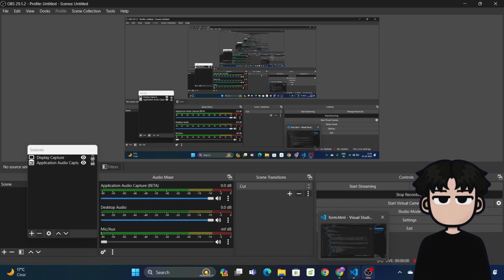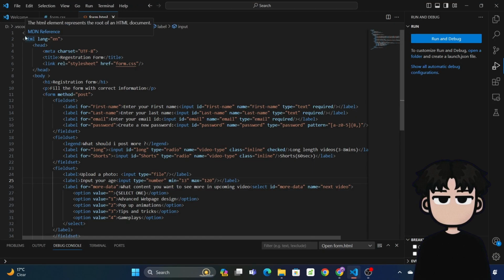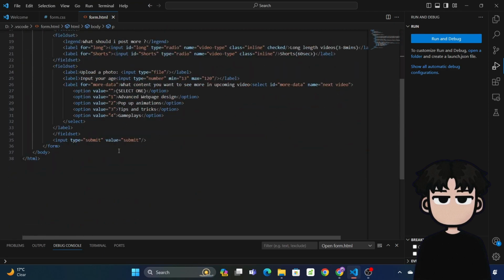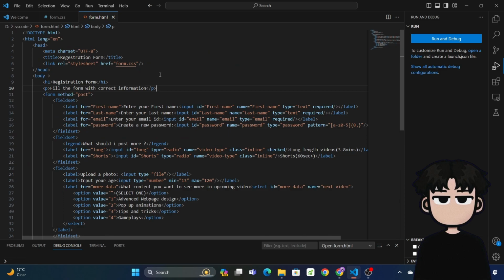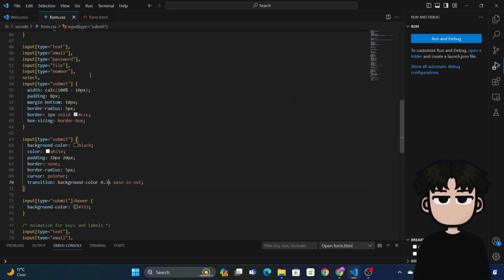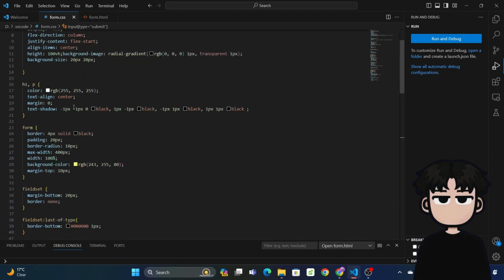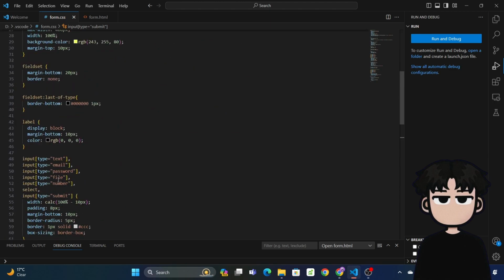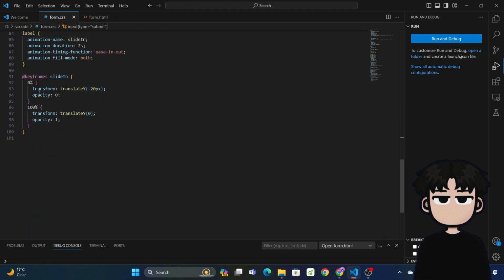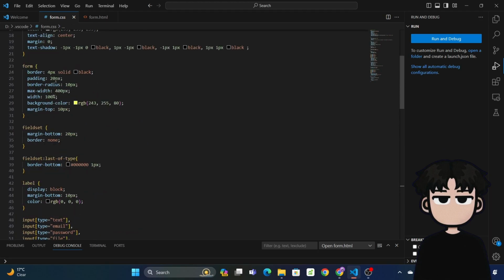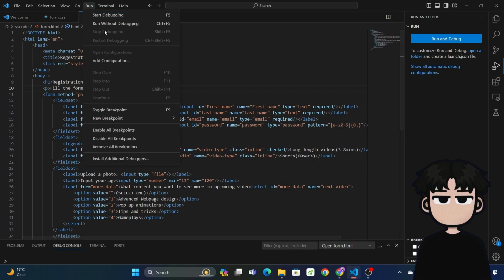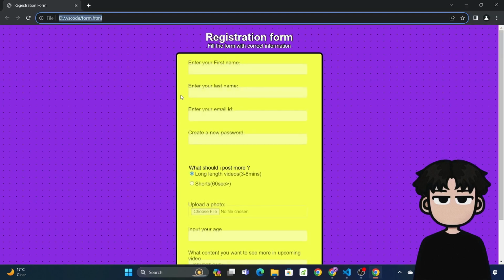So finally here we are after writing all our code, and as you can see, this is our form.html, and these are the HTML codes that I have written for the form. And I've provided all the required information that I need to put in the registration form. And this is the CSS sheet where I have adjusted and given it color. Basically I give my website a nervous system, or you can also say skin. All right. Now let's go and directly run it.